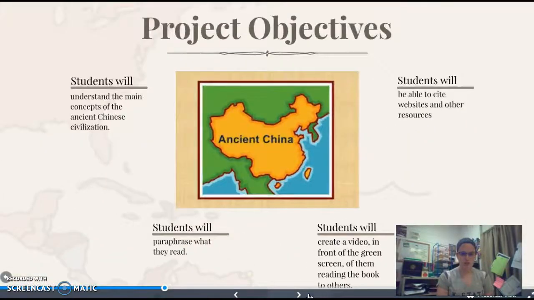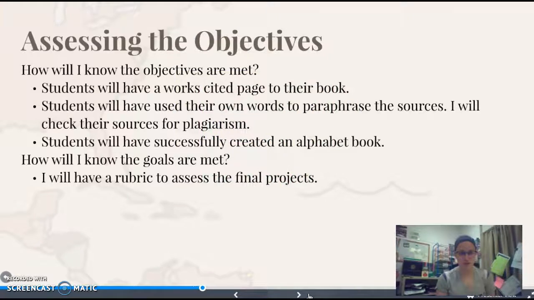Next, with our objectives, these were just kind of the basic objectives that we had. So how we met those is all of the students had a works cited page in their book. We did kind of pare it down. We didn't do a typical works cited like MLA format. I did also go through and check the wording that the students used and double checked it against Wikipedia as well as their sources, and I did find that there were some students that did go word for word, but for the most part, most of them did paraphrase and put everything into their own words.